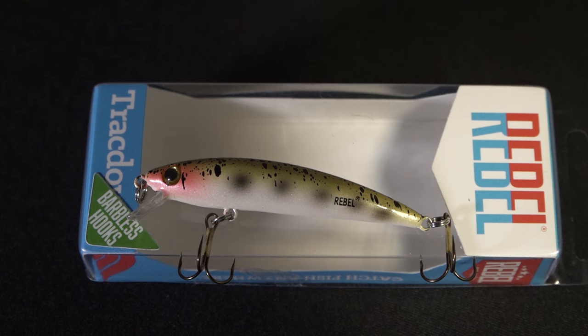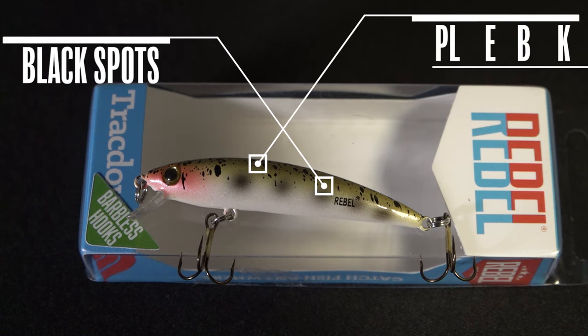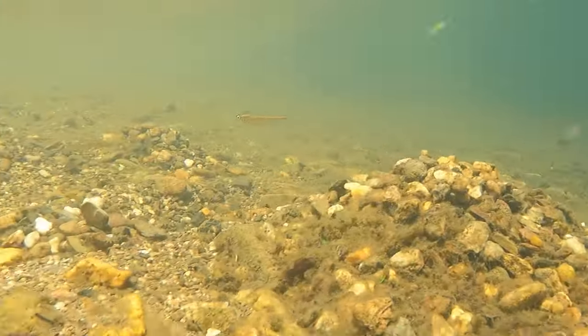Our first bait, we have the Rebel TD-47 Track Down Minnow in T-Shad. This is a custom color pattern made exclusively for the November and December issue of the Bank and Creek Kit. T-Shad is a wintertime minnow imitator — it has a pink blush face, a gold side, some little black dots, and a splatterback. We made this to imitate those cold water minnows darting and diving around ponds and creeks this time of year.